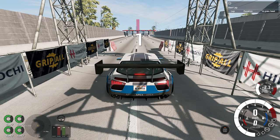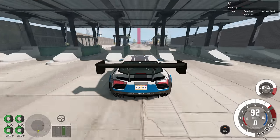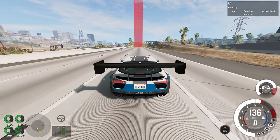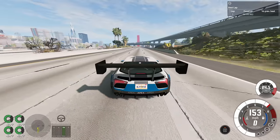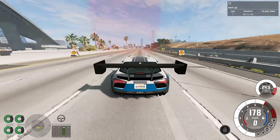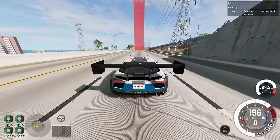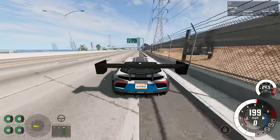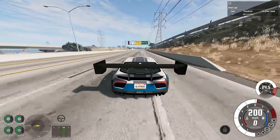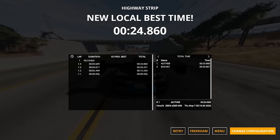Nobody really knows if that's fast or slow until we have something to compare it to. So we're going to run this again using the race version of the Hirochi we saw earlier at the drag strip. In that situation the electric car was faster, but in this situation I expect the race car to be quite a bit faster. They're about equal through the first checkpoint — both going like 150 miles per hour. Then by the second checkpoint I'm going 180, they were still going 160. Next checkpoint I'm at almost 200, still 160 for them. And the final time is 24.860 seconds — about two seconds faster.